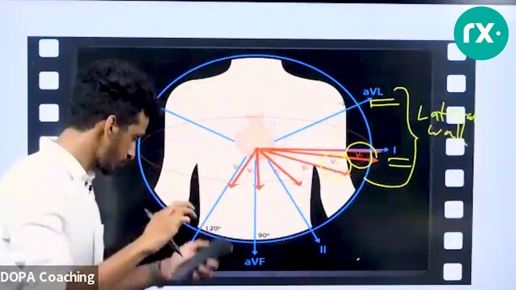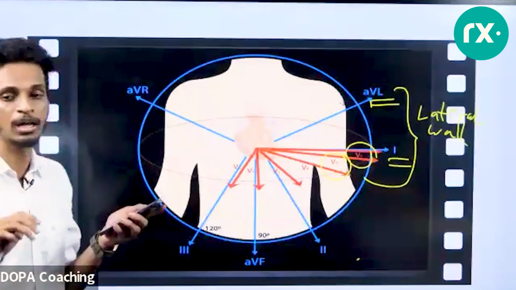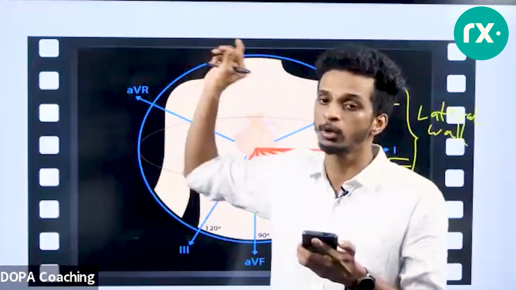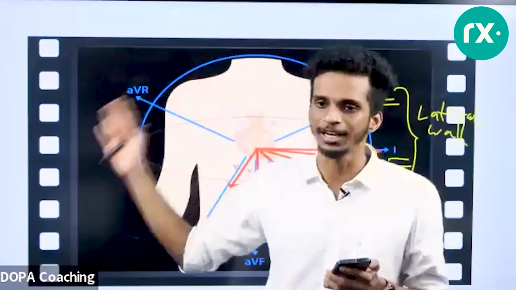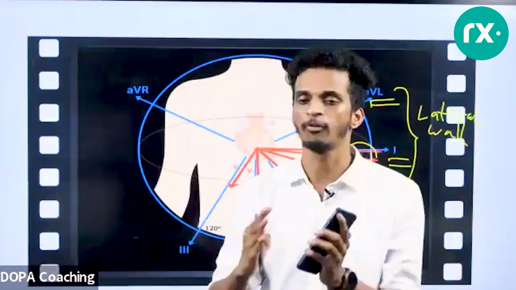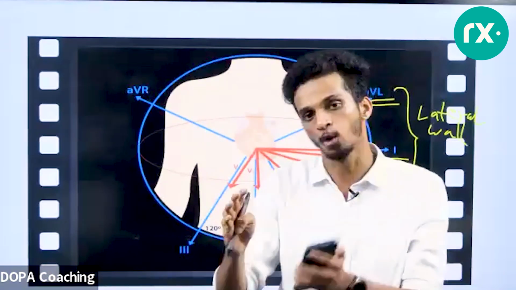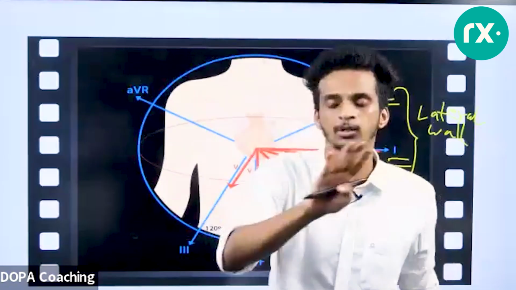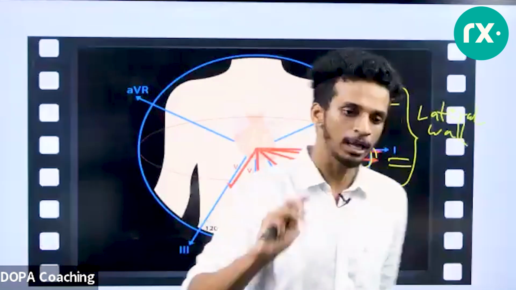Actually, somebody is asking, is QRS an interval? QRS is not an interval, QRS is a wave, but I have just mentioned the duration of QRS because we will be needing it. Because we have wide QRS and narrow QRS, you need to know what a wide QRS is. For that purpose, I have mentioned the duration of QRS there. QRS is just a wave. Okay, I hope it's clear.